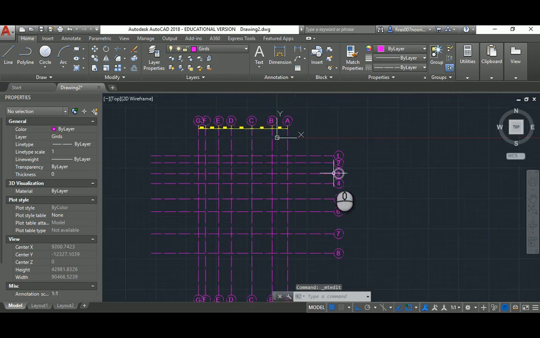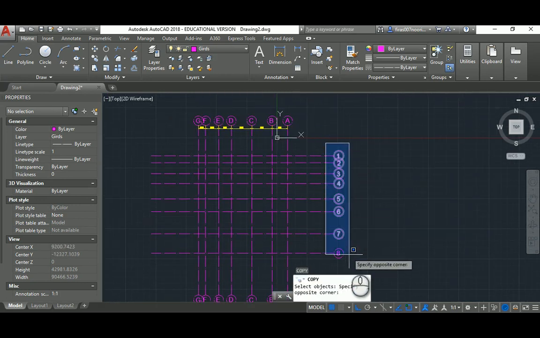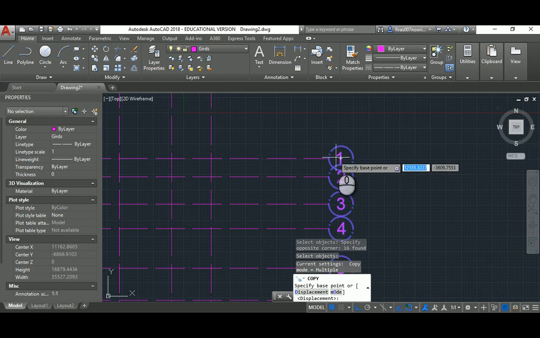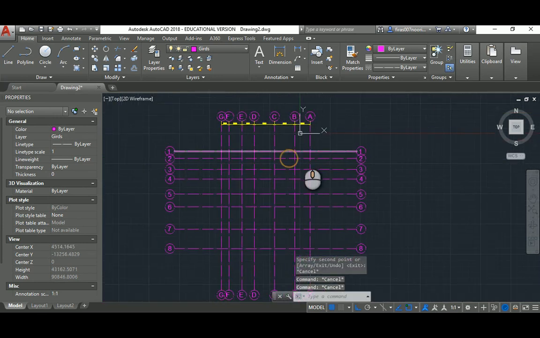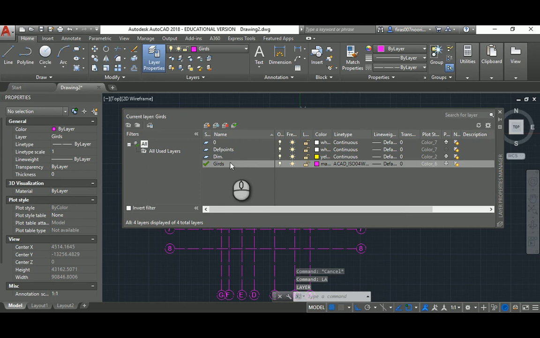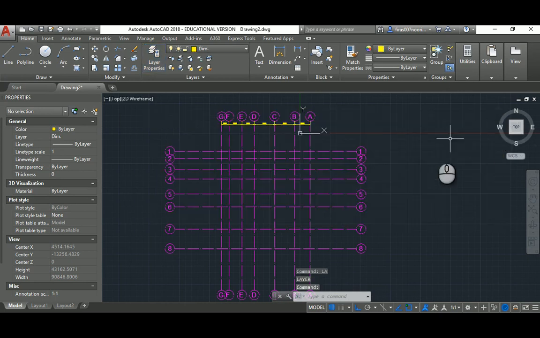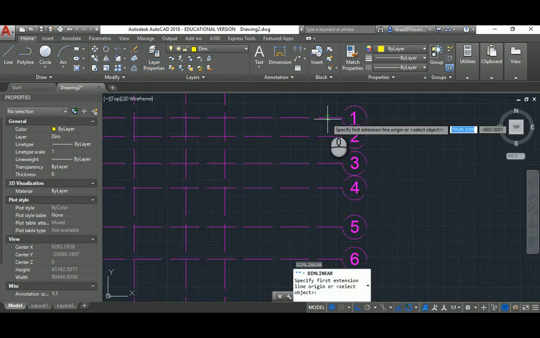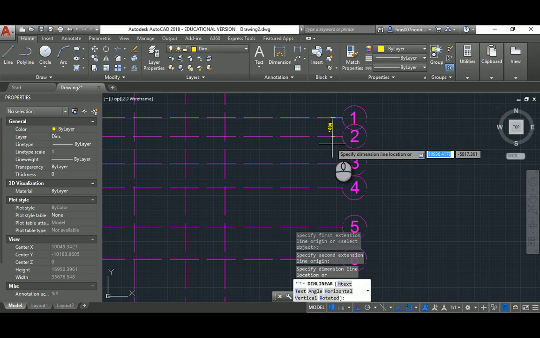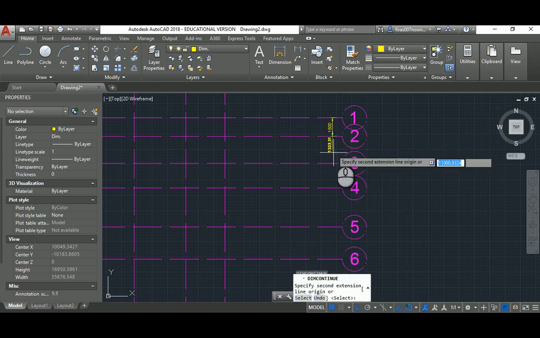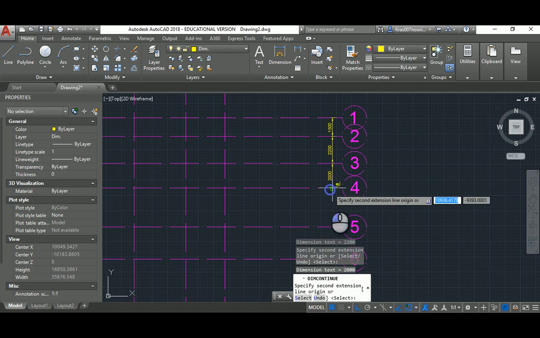Now I'll copy those, and then I'll activate the layer command again, picking up dimension as the current layer.